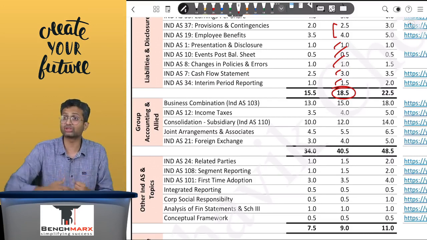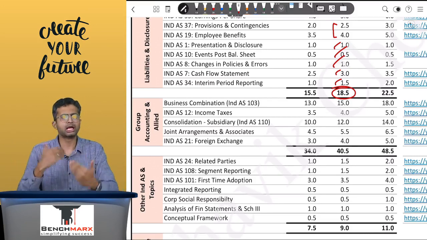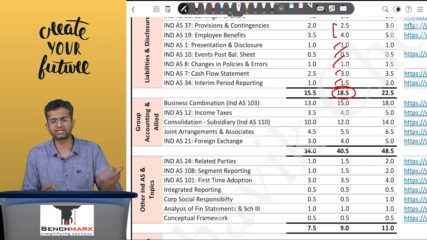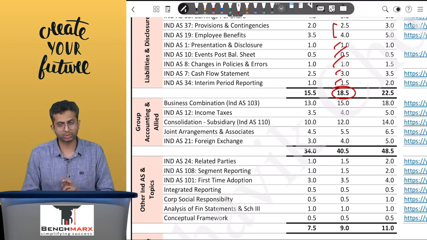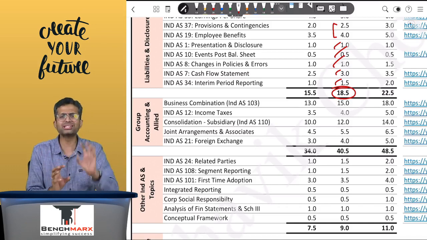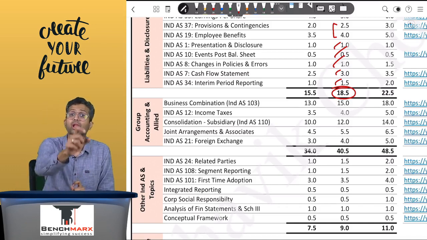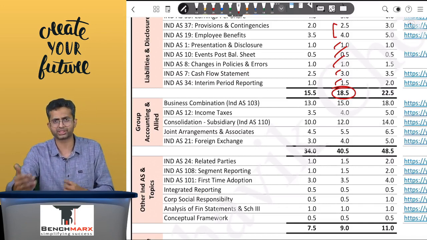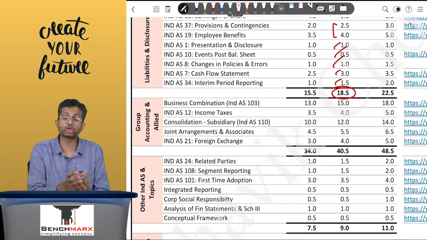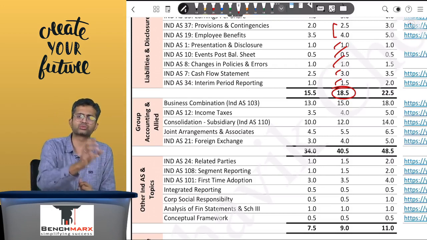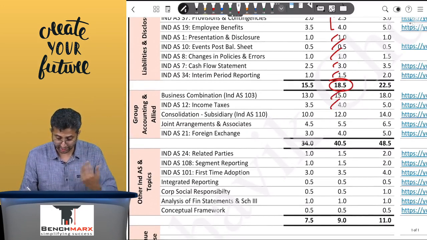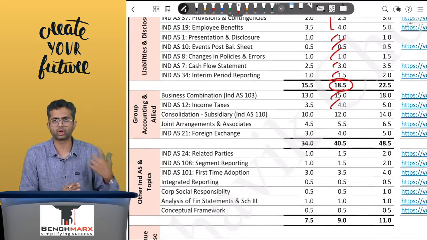Similarly, for consolidation, focus on the bigger questions, like the chain holding question and the questions involving full consolidation where fair value adjustments, dividend adjustments, etc. are there. Along with this, we will also pick up and complete two allied but important standards. In business combination, you would have a lot of impact of deferred taxes, and a lot of exam questions have deferred tax related adjustments. So when we're doing business combination, we will also finish off deferred taxes, or Ind AS 12.